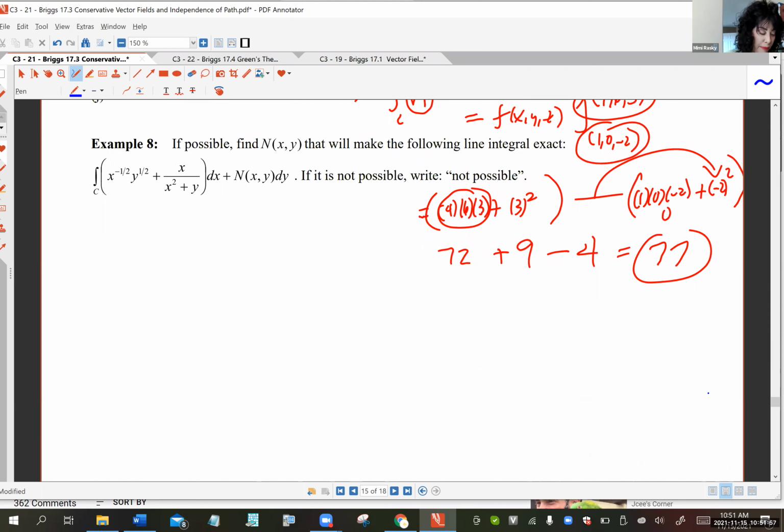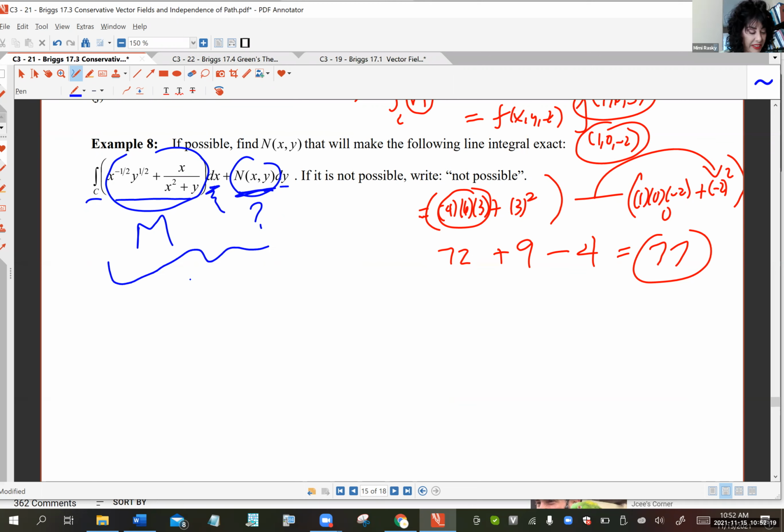So they're giving a line integral where they're giving you m, but they're not giving you n. They're going, hey, you go figure out what n would have to be. Well, what do you mean? Well, this is a differential form, they're giving you an m dx and then an n dy. How would you pick an n exactly so that it would be exact? In other words, a conservative vector field.